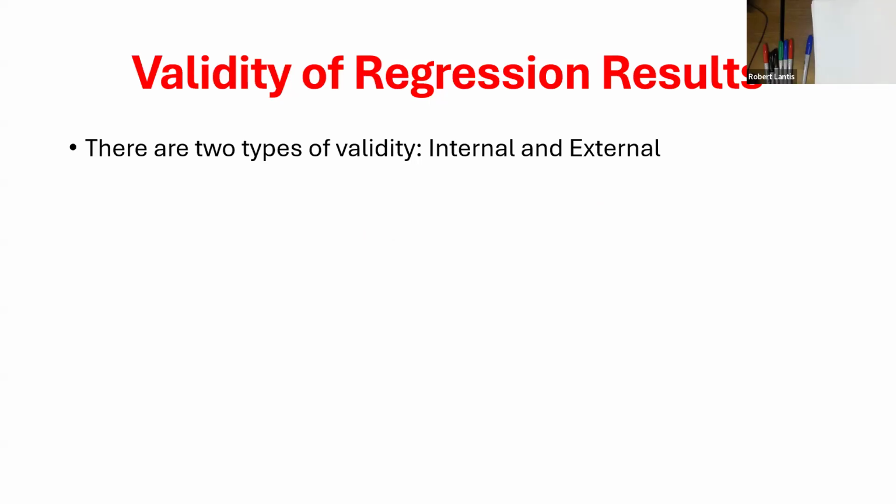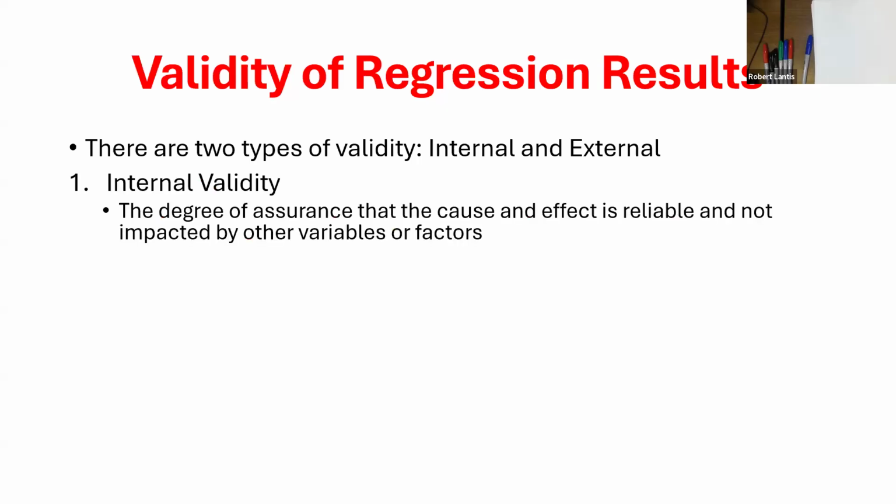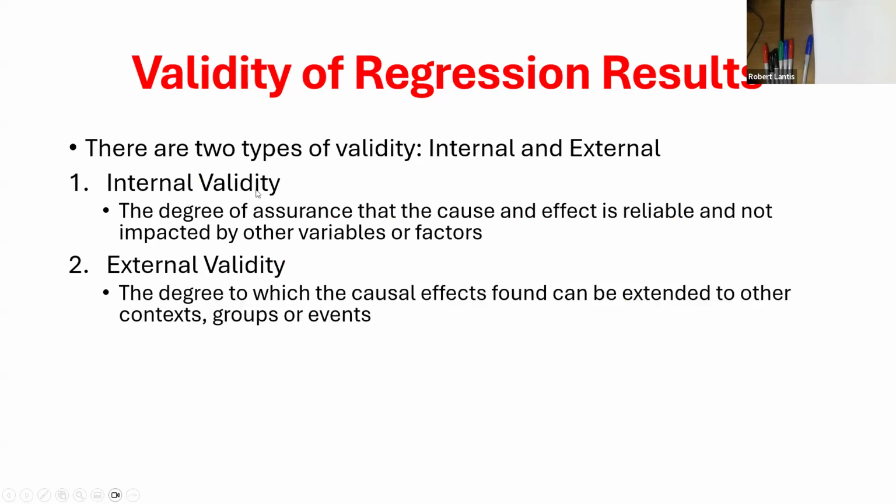The idea of internal and external validity is whether or not we're accurately identifying the causal relationship, the cause and effect, between this X variable, our right-hand side independent variable, and its impact on our Y, the dependent variable. Internal validity deals with things like omitted variable bias, making sure we're accurately capturing this cause and effect. We don't have omitted variable bias, and we're not using a linear model when it should be quadratic, et cetera.